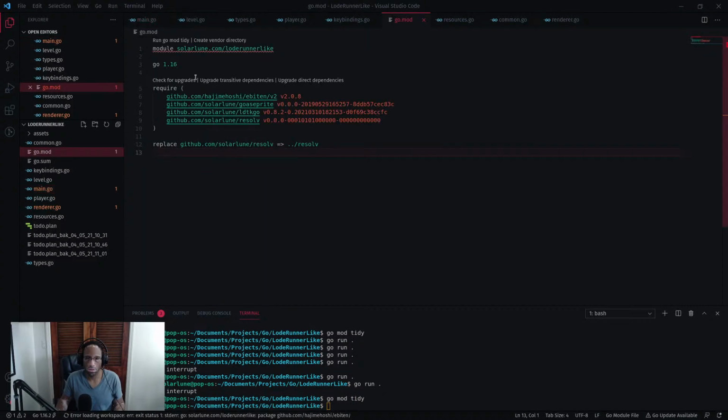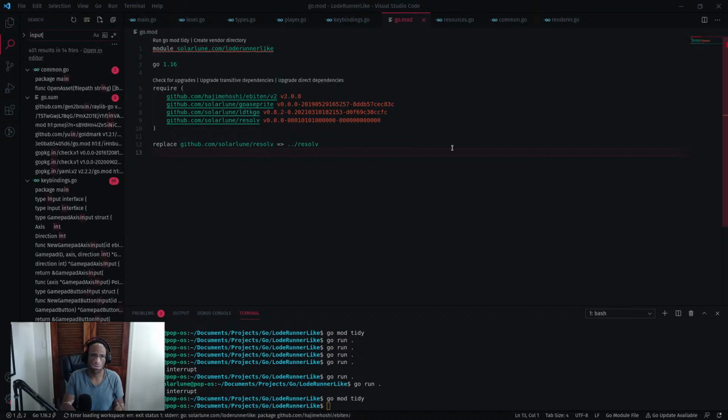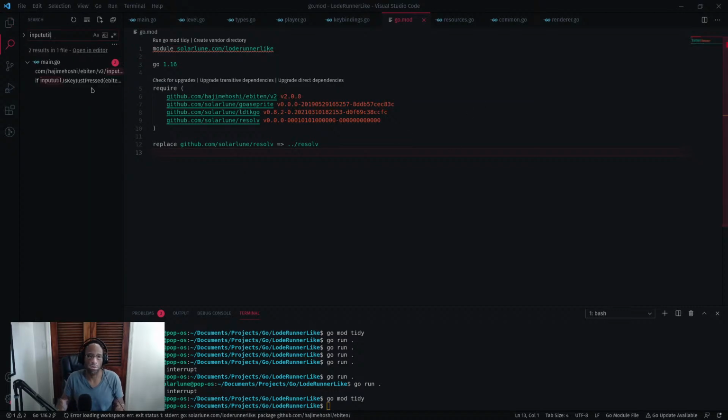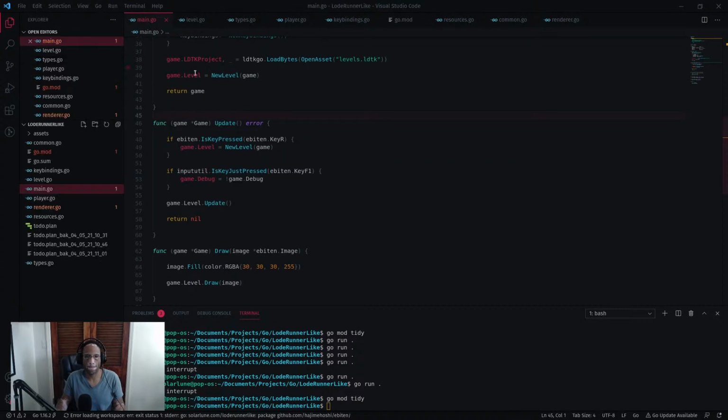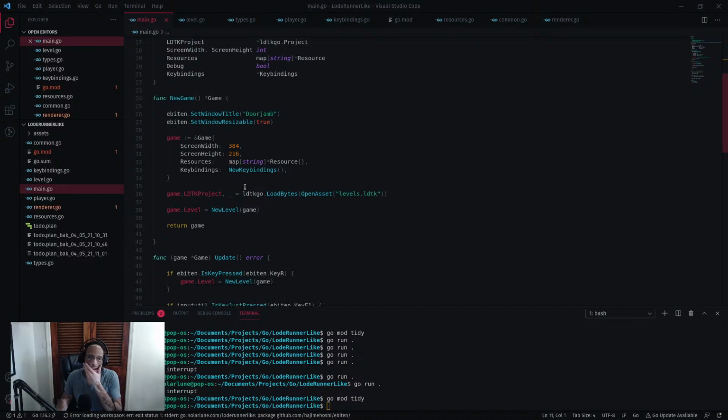There's a problem in here? Where? Where do I use input util? Oh, I see. Okay. I do use it. That's right. Alright, well that's fine. If it builds, I'm not worried about it. Embed is being imported more than once. Oh, okay. Alright, so now what we're going to do next is... Okay, I thought I was looking at my preview. I thought I froze.